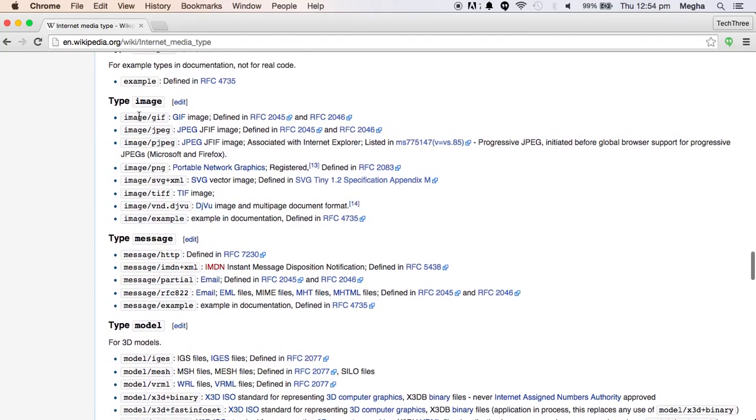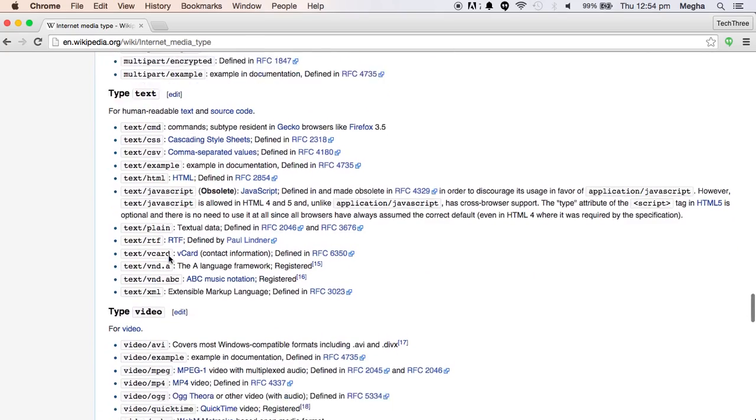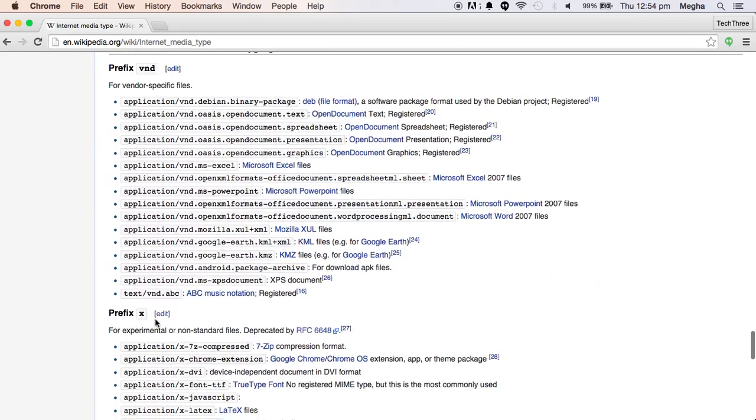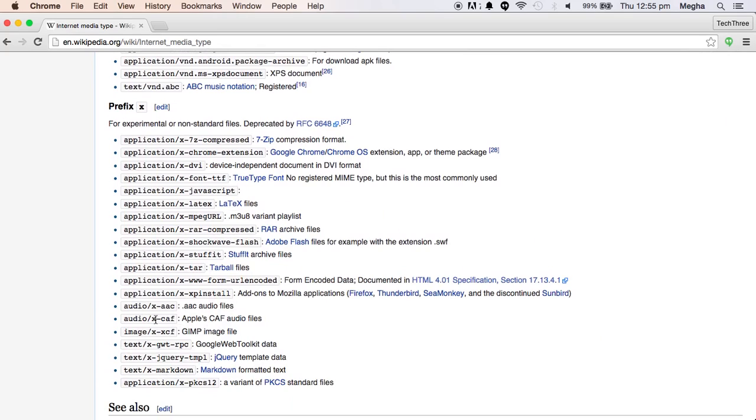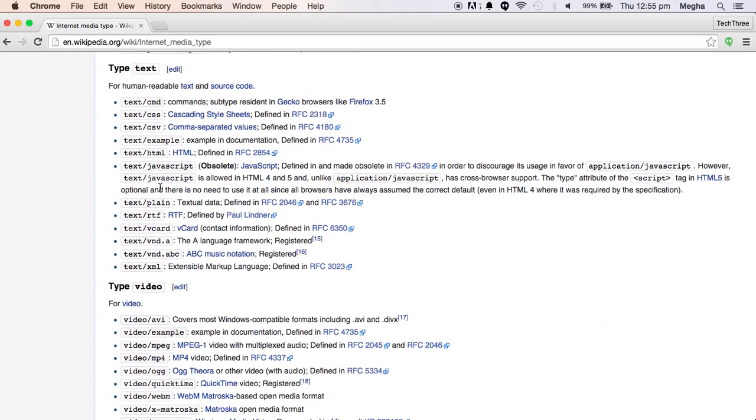So for the image classification, if I give image slash GIF, I'm trying to search only images of GIF type. Or only the image type of JPEG or something. So these things all get extended, like video formats. These are all the internet MIME types. But explaining it further is beyond the scope of this training program. Using this MIME type, I'm going to search my phone so that relevant choices can be brought up and I can get the pictures from there. So I'll go back.